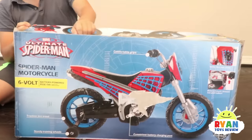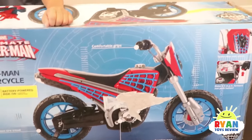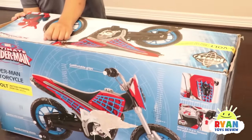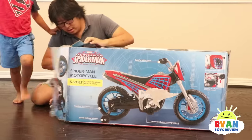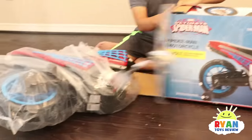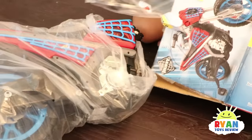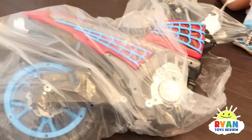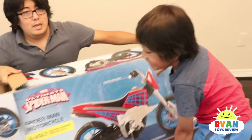So we got this Ultimate Spider-Man 6-volt motorcycle. And we're gonna surprise Spider-Man later with this motorcycle. You think he's gonna be impressed? Yeah. Okay, I'll be on this part. Whoa. That's only half of it? That's huge. Oh, wow. Wow.